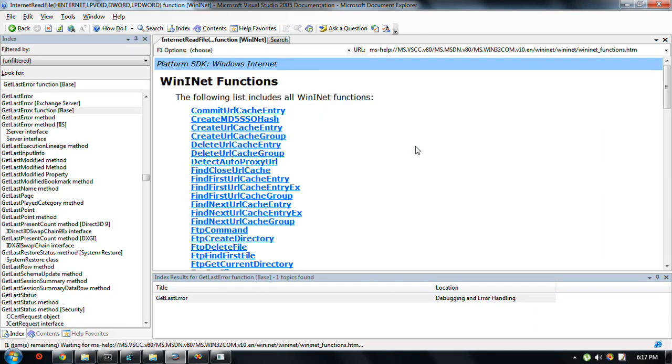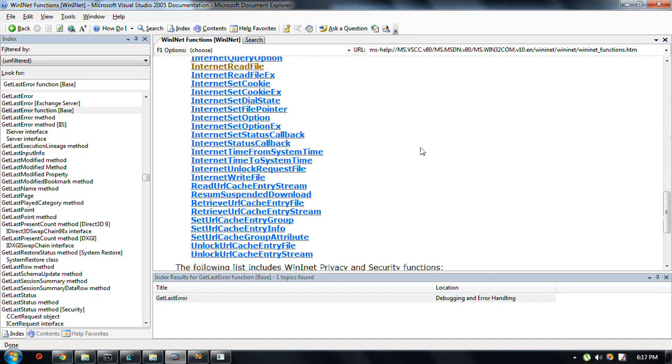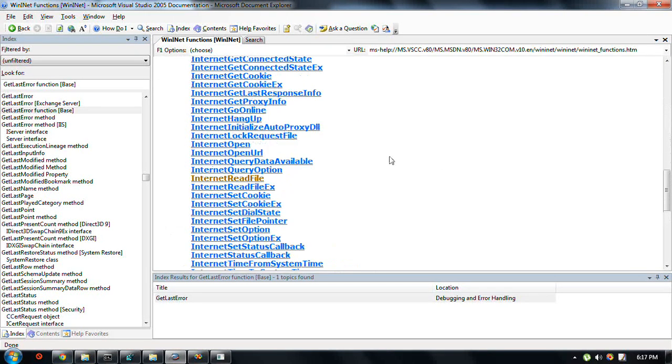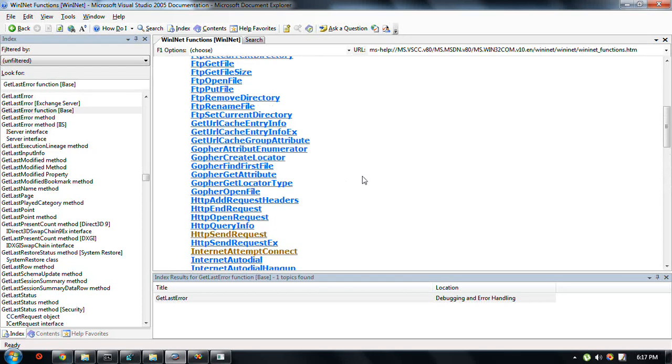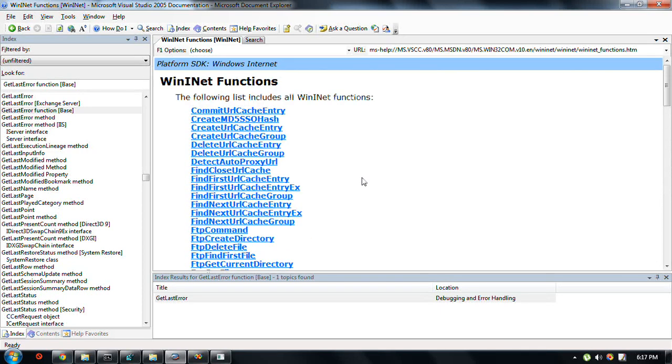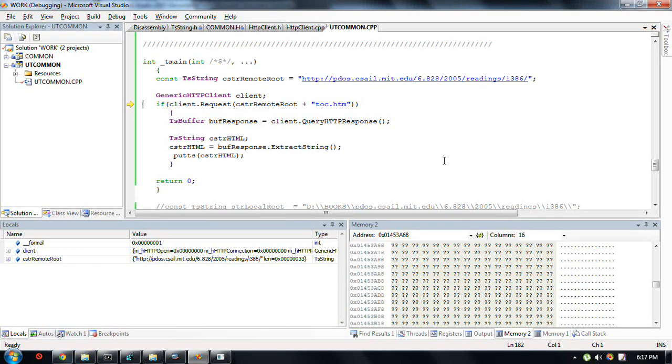It's wonderful when they do. Here's a list of all the WinINet base functions. Open URL. You can go through all of these and see what sort of functions you might need. And let's see which ones I use.